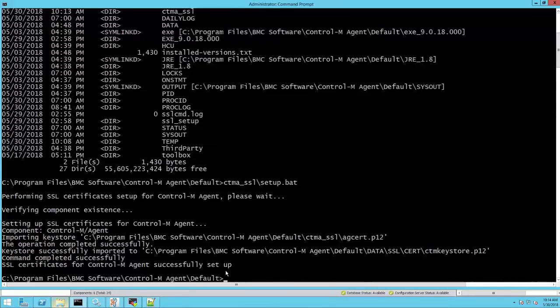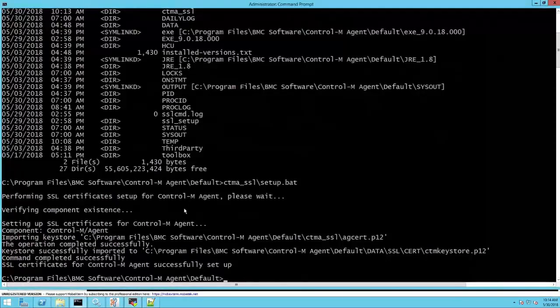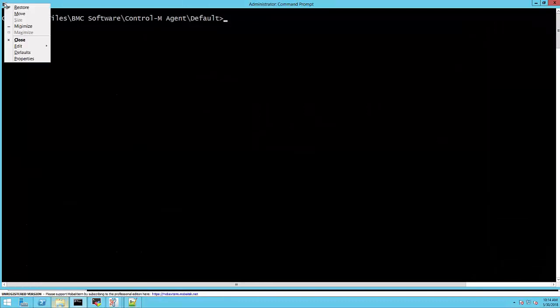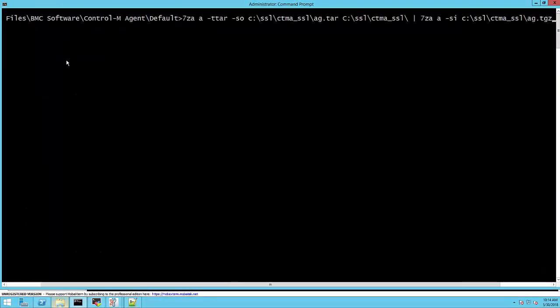As I mentioned, this is a Linux agent and it's remote. So there are a couple of additional steps we need to get the certificates over there and installed. I'm going to use some commands to compress and copy the certificates, but you can use whatever works best in your environment, as these are general OS commands. First of all, we're going to compress the package with a simple 7-zip command. Paste it in, and it'll just take a second to run.